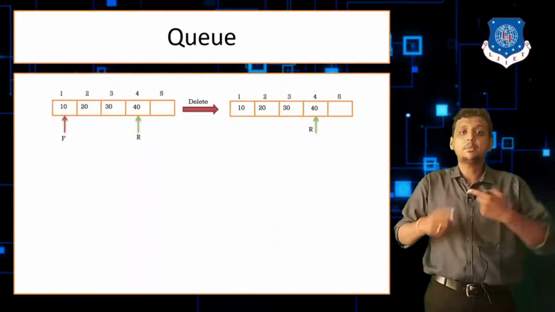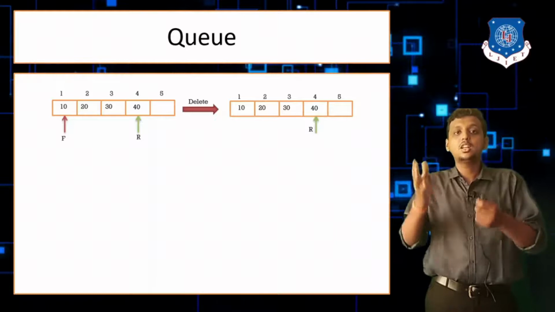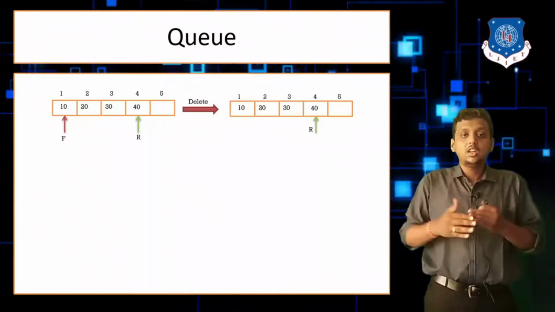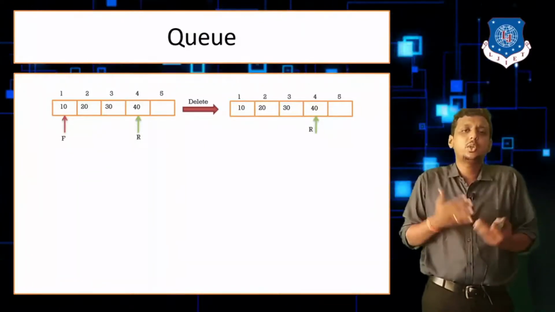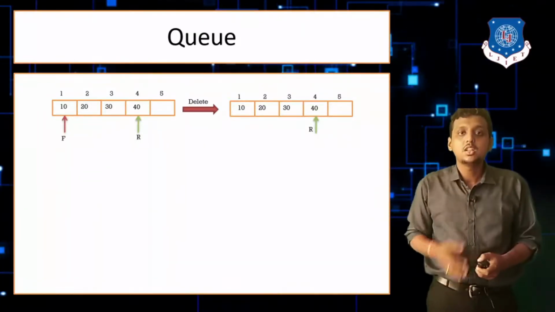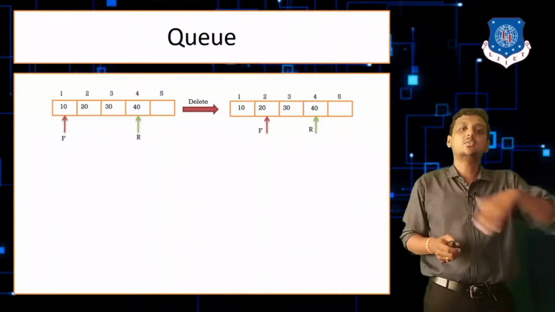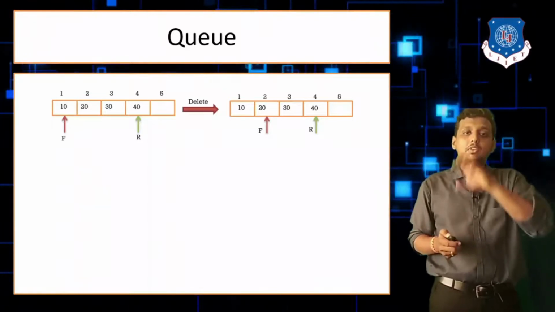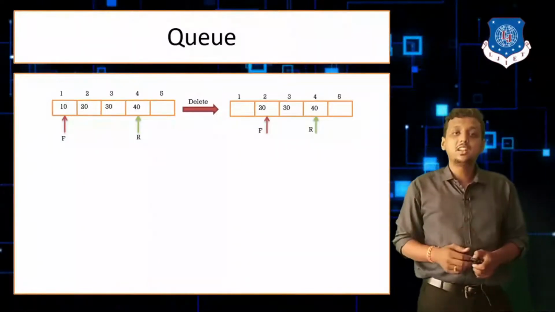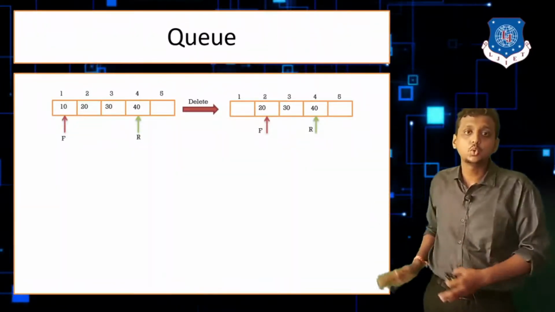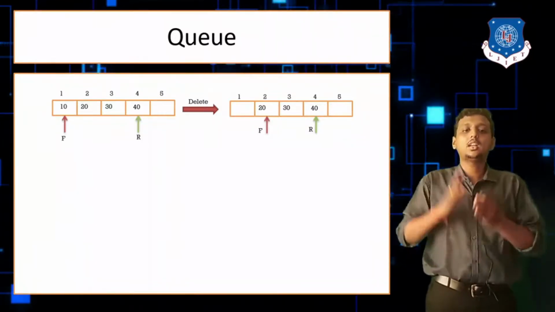So it will be assigned to y. Now what is next? The front pointer and rear pointer, both positions will be checked. If f is equal to r, no, it's not like that. So I just need to increment my front pointer from 1 to 2, and return y. That means my 10 element will be gone. So my 10 element is deleted. This is my new queue. The new queue size is from 2 to 4: 20, 30 and 40.